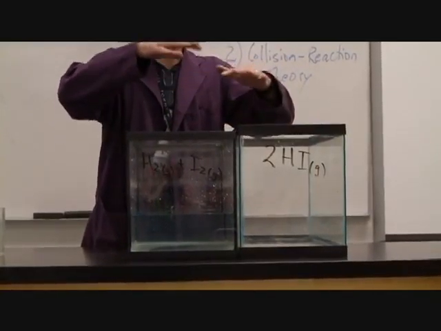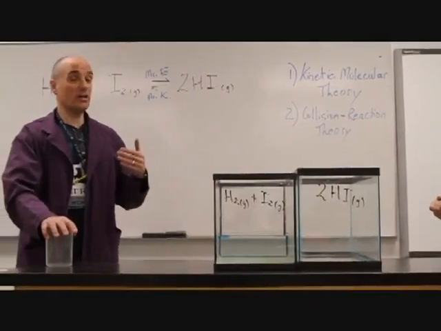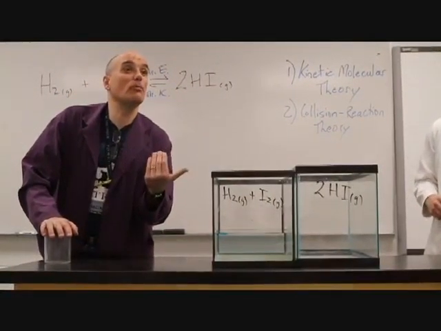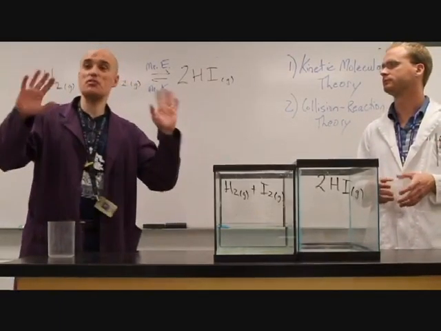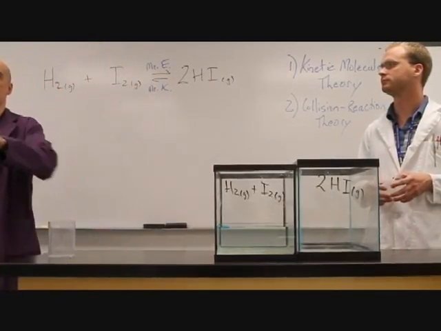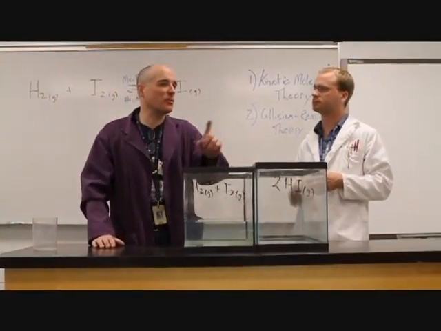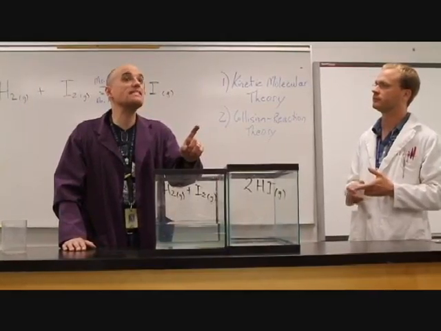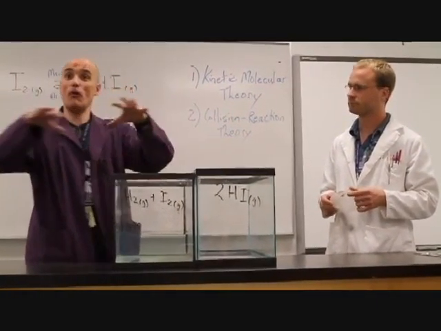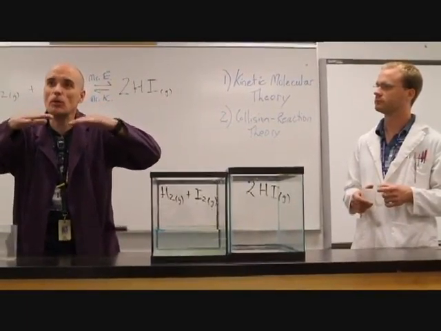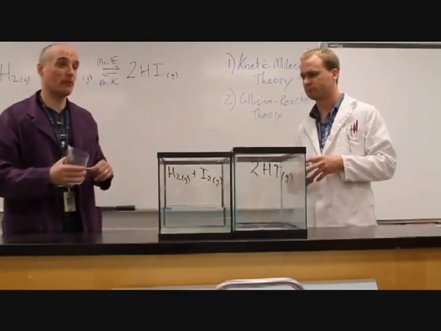And how does it reach an equilibrium? Because, as you'll see if you haven't seen already, a lot of systems will demonstrate that equilibrium property. You look at some of the properties of these systems and you go, no, nothing's changing. The mass of the solid isn't changing, the volume of liquid's not changing, the concentration's not changing. But you can do tests with radioactive isotopes and see that, yes, indeed, there is a motion of molecules from one form to the other form, but overall it stays the same. Hence, equilibrium. So how do we explain that? That's what this demo is hopefully going to help you get a visual for.